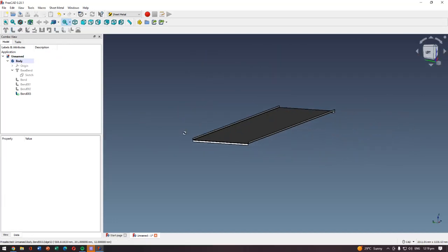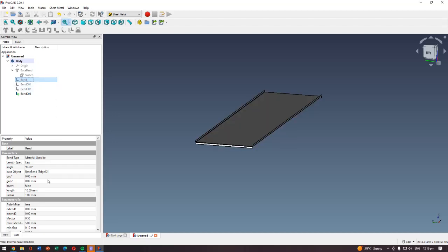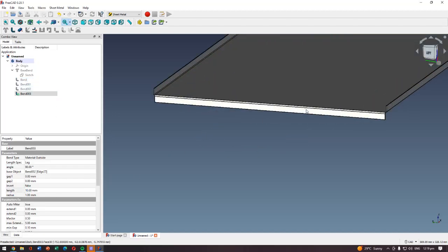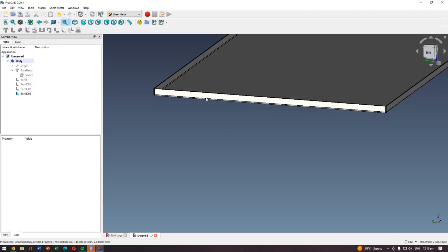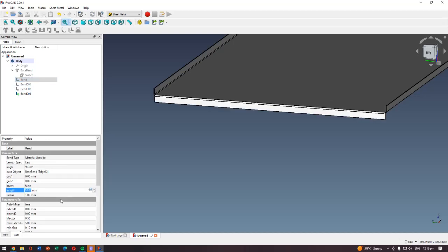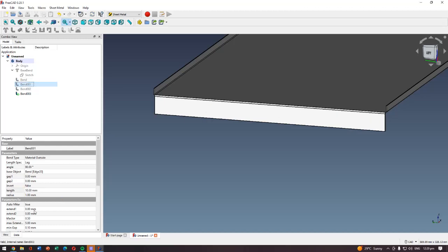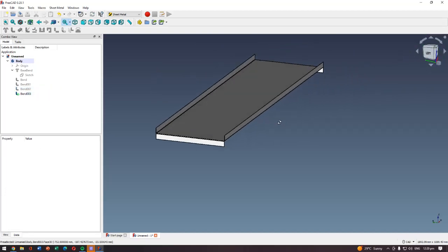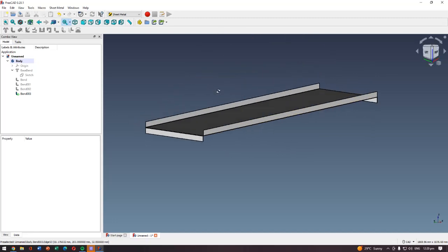Again, the parameters can be changed by going here. And for example, if you made the mistake and you actually want this to face up, you can always invert it to true. This will make the wall face up. However, I want to keep it at false. And I want to change the length to 30 millimeters. So there we have it. This is now the bottom segment of our duct.